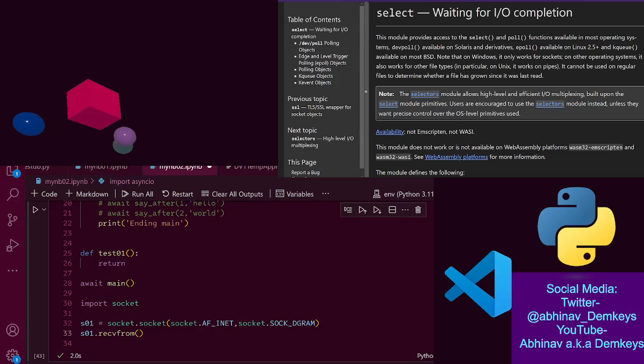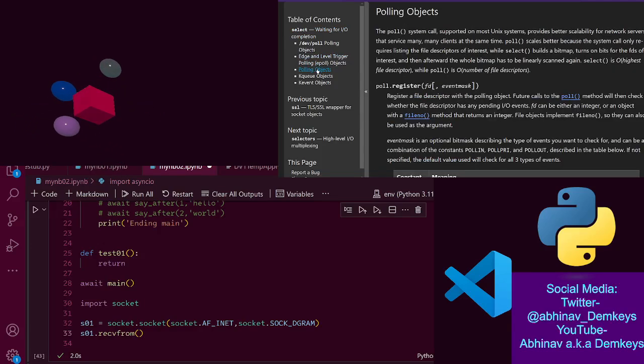So we use a non-blocking socket, and then we poll the socket. So I need to look at select and poll, both of them. Polling objects, there it is. The poll system call supported on most Unix systems provides better scalability for network servers that service many clients at the same time.